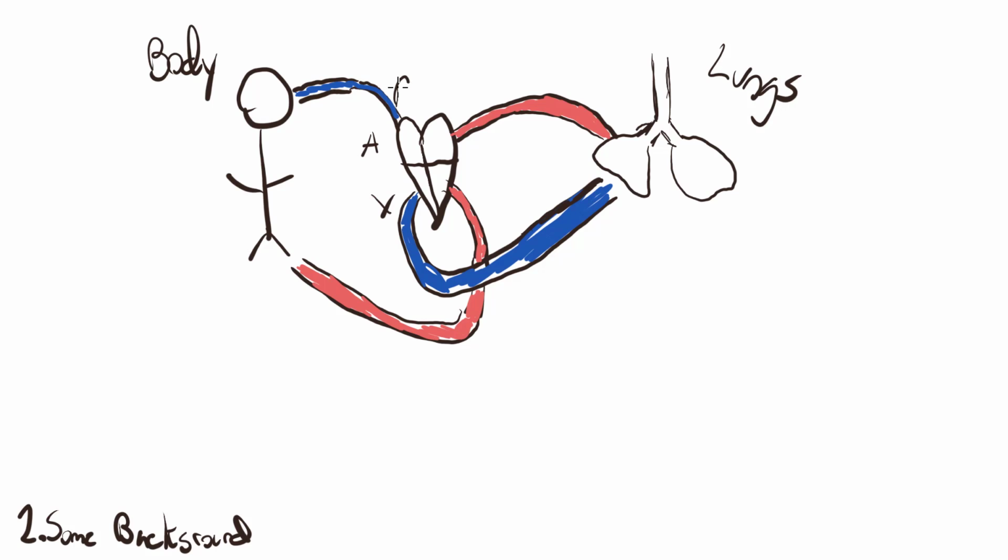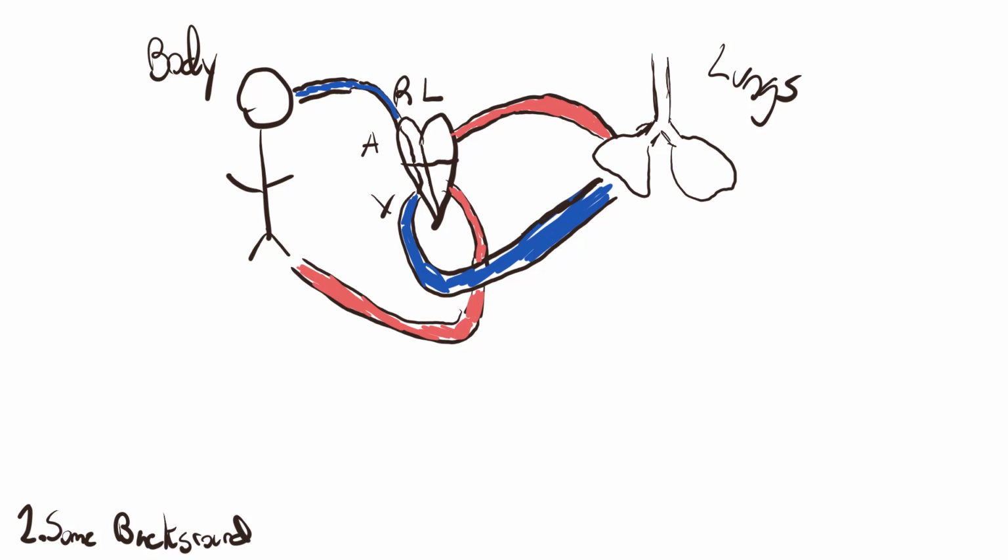So remember, anatomical position, right? The right side is on this side over here, and the left side's over here. So this deoxygenated blood goes in through the right atrium. Here are your receiving chambers. Your ventricles are your, I guess, shooting out chambers. So after blood travels through the mitral valve, it goes into the right ventricle, and then it travels out through the pulmonary artery.